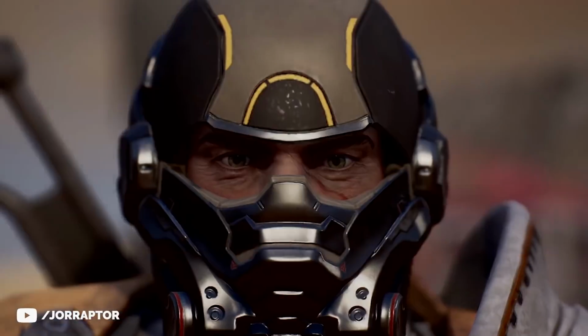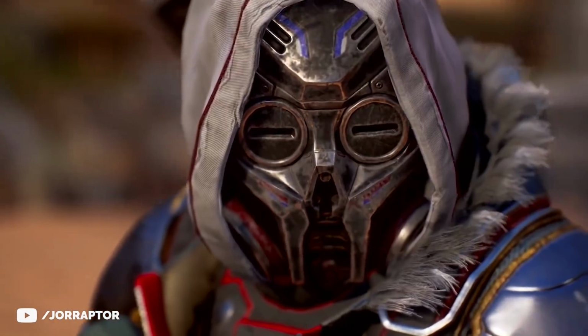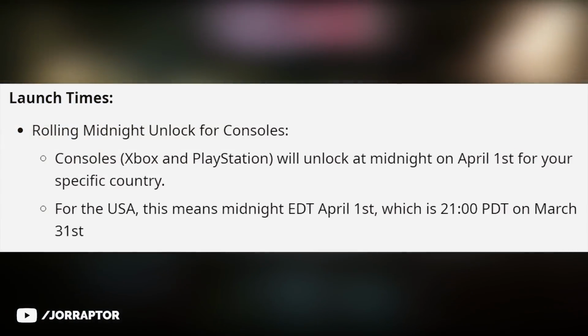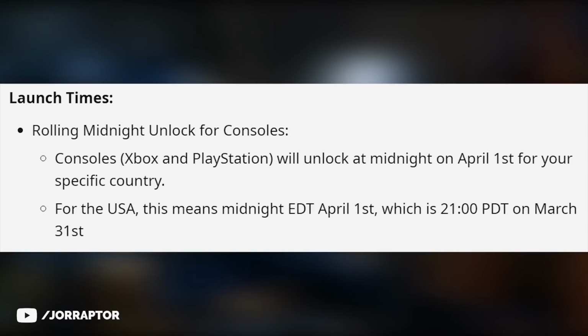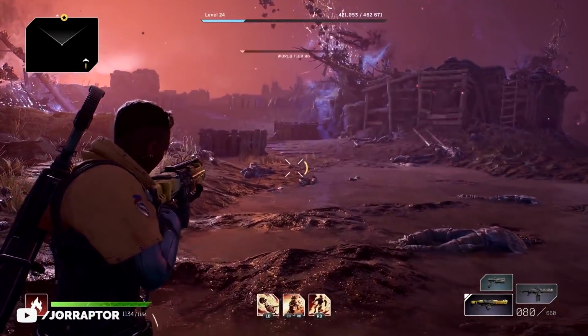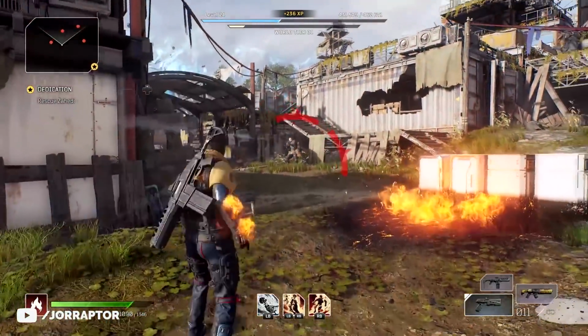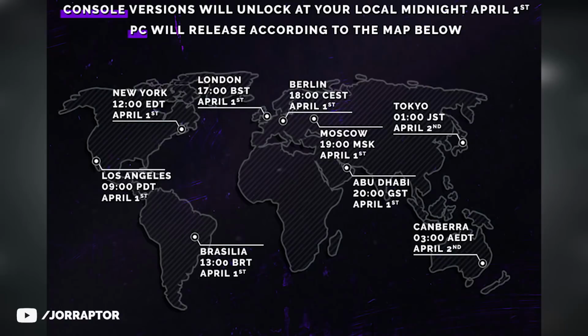On PlayStation, you can preload 48 hours before launch, and the game unlocks on console at midnight in your region, or 9 PM Pacific time in the US, because then it's of course midnight on the East Coast. On the PC we have less preload info. Steam will be shared at a later date, and there's no preload on Epic Game Store, but there is however a global launch time, 9 AM Pacific time on April 1st.